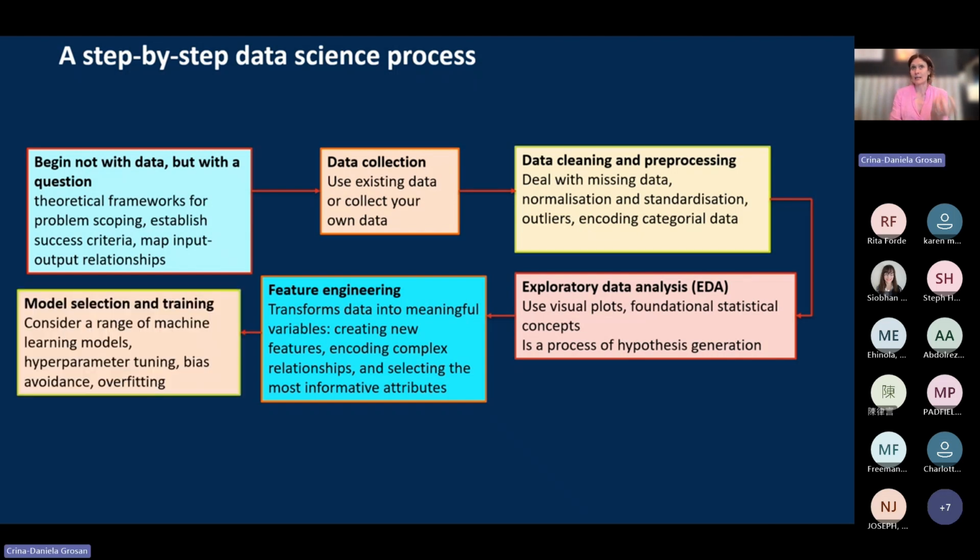This model selection and training actually refers to the machine learning model that you're going to apply to your data. A machine learning model is an algorithm or step-by-step process that starts from somewhere and gets to where you want to get to find some patterns in your data. Now, these models work in a way that we call train, validation, and test. So they train on some data, and training means you offer them enough examples to learn whatever relevant features they could learn from these examples. And then you test them on some unseen examples that are very similar to the ones you provided when you trained them.